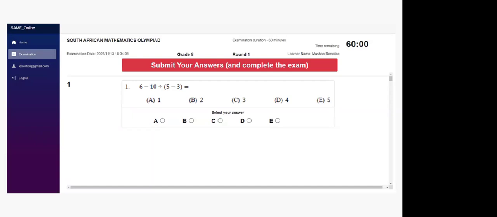So learners click on the correct button or radio button for their answer, A, B, C, D, or E. What we have found is that on certain devices, it tends to sometimes cut off the D and the E options. Then it's better to turn the device so that it's used on landscape rather than portrait mode to ensure that all the options are visible.